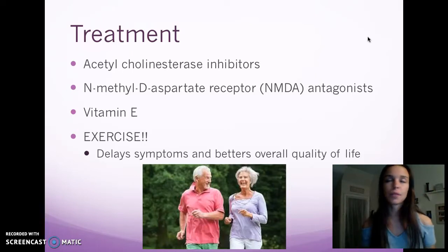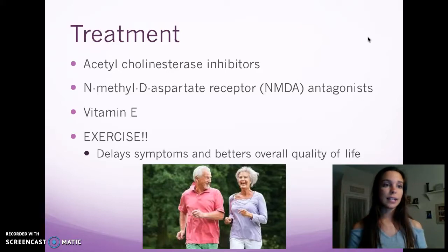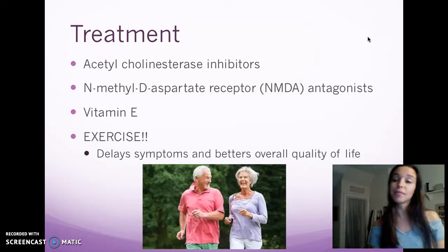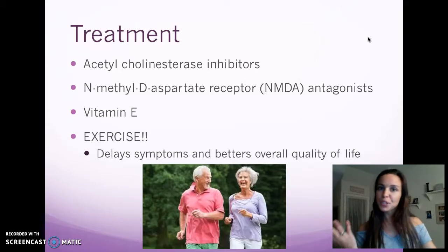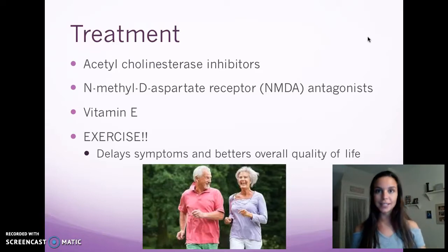Vitamin E is also awesome. It's an antioxidant. We can see it in a lot of our foods. Another thing, speaking of foods, the Mediterranean diet is a really, really great diet, not just aiding Alzheimer's disease, but preventing it too. That's a lot of fish, whole grains, a lot of fresh food, organic. So food-wise, awesome things. Vitamin E, you can just take in pills, vitamins, like supplements. Another really good one. And of course, exercise.